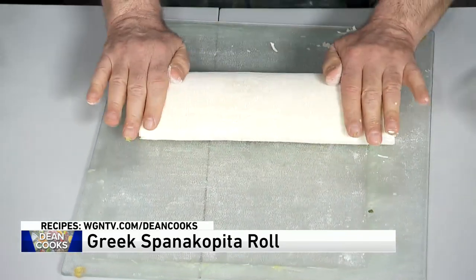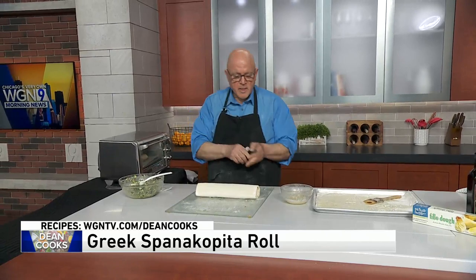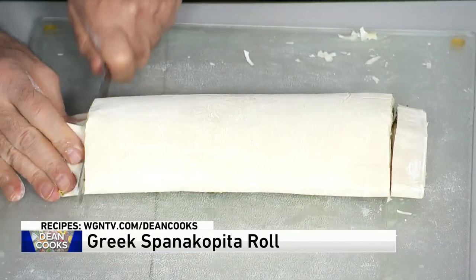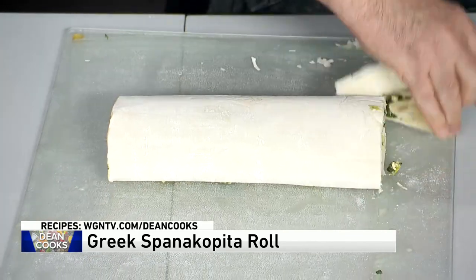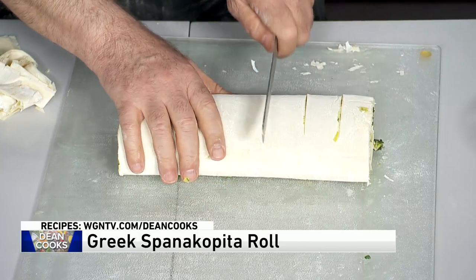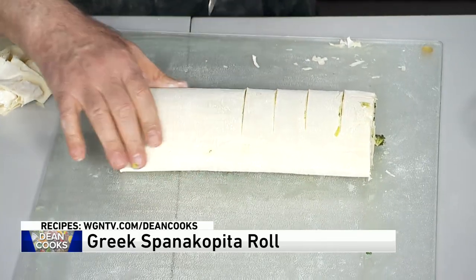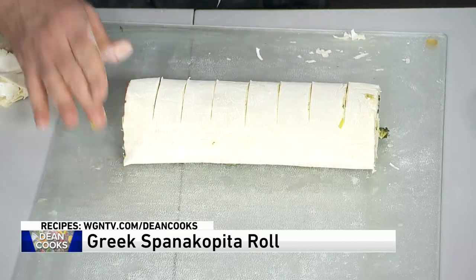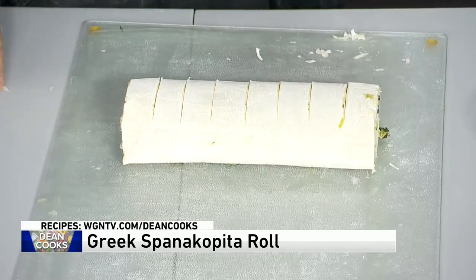So once you have this done, take a serrated knife, cut off the edges so you can see the filling on it, and then score it. Just give it a couple of scores. Don't go all the way through, but you want to put a little ventilation in there for when it goes into the oven. 400 degree oven for about 40 minutes.